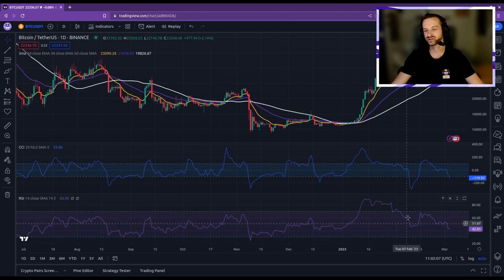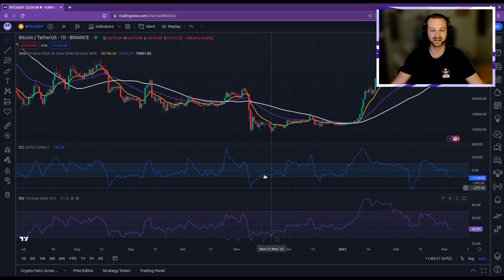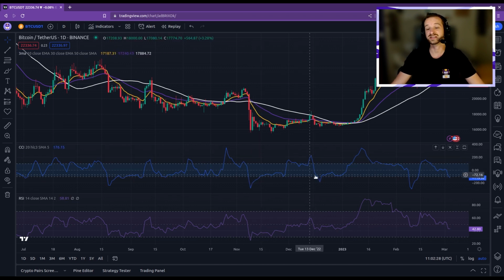If we take a closer look at these two indicators, you can see that sometimes they do agree on the overbought region, but for example, this range is much shorter than the one given by the RSI, and the same for the oversold. It coincides, but the range is different. And you can see that, for example, here, the CCI would have told us that it is overbought, but for the RSI, that wasn't the case.